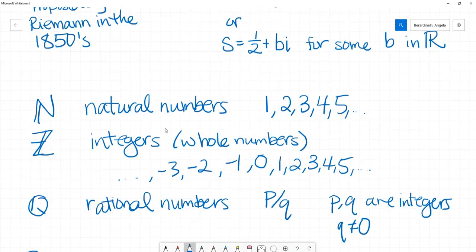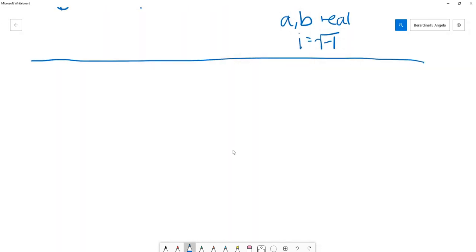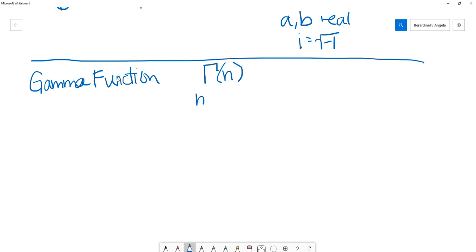So let's talk about what the Riemann zeta function is. In order to do that, I'm actually going to talk about another function first. So there are two functions here. There's the gamma function, which can be used to build the zeta function. And this is a Greek capital gamma. And if you have a natural number, it's actually a familiar function. So if n is a natural number, this is just factorial. But factorial only makes sense for whole numbers bigger than 1. And so we have to expand that definition when we're talking about other types of numbers.